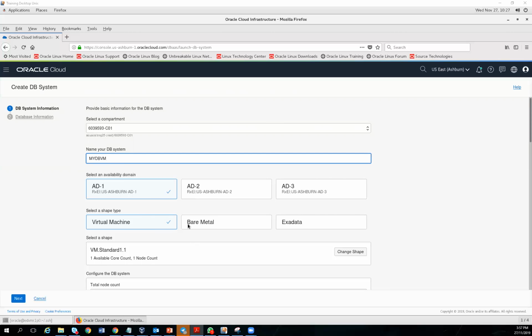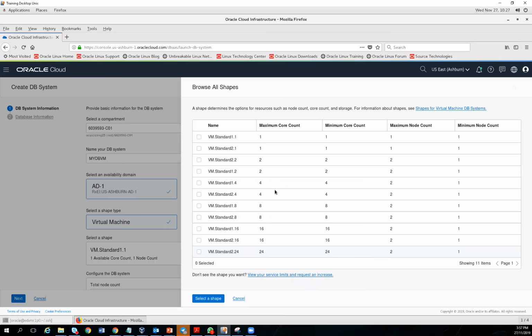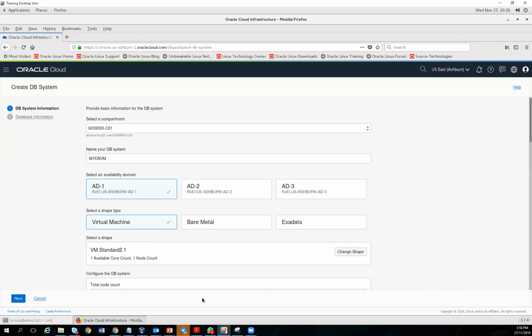Of course, depending on the shape, the price will change. This is just for demos, that's why I'm using VM Standard. But I'm changing the shape because the 1.1 is not good for me. I need more RAM, so I am choosing 2.1 here, so I can get the shape as per my business need.